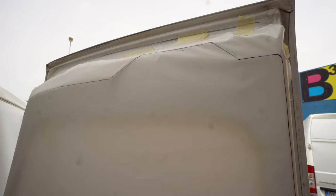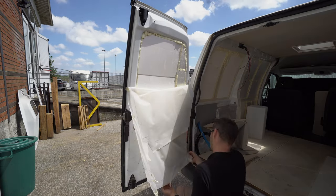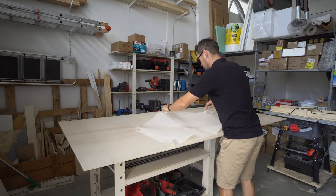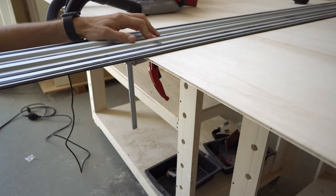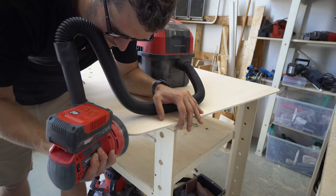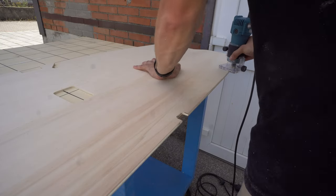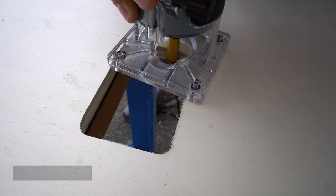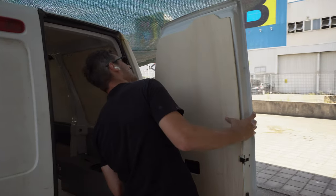It's much easier to make a stencil from transparent plastic instead of continuously adjusting a wood panel. You can easily see every corner and with experience you can have almost a final result from the first time. For this project I've bought some new tools to try and this Makita router is one of them — it works really well with a professional finish.